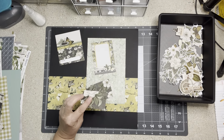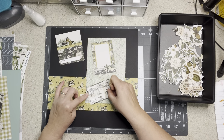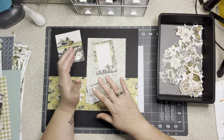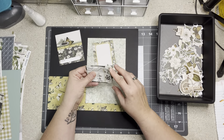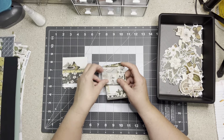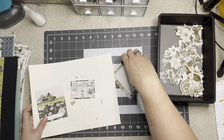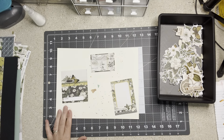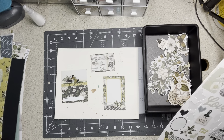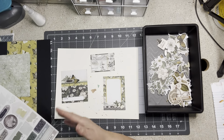When you're making ephemera — and this is just my suggestion, there's no wrong way — I tend to temporary-adhere most things. I'm going to embellish these but I use temporary adhesive in general so that if I decide I want to tuck something in, I can. I'm thinking I want to dig through my ephemera and beef these up. I have my base page to the side — I have no idea how these are going to work on here honestly, but I know they'll match, so I don't really need to stress.